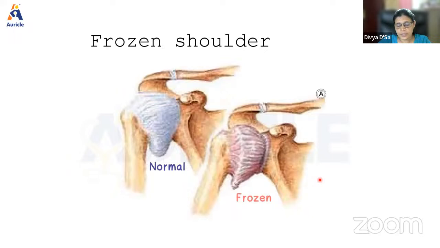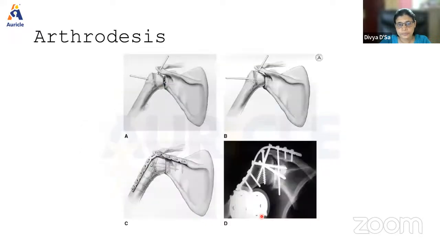Other thing is the frozen shoulder. So basically it is because of the fibrosis of the capsule. Okay, so the normal capsule will look fibrous. Fibrosis of the capsule can lead to restricted movements, and that is why it is known as the frozen shoulder. Fracture is less common, but if there is a fracture, it is usually fixed by what we call arthrodesis, the process of fixing. So we basically pass the screws and the plates and the joint is fixed.